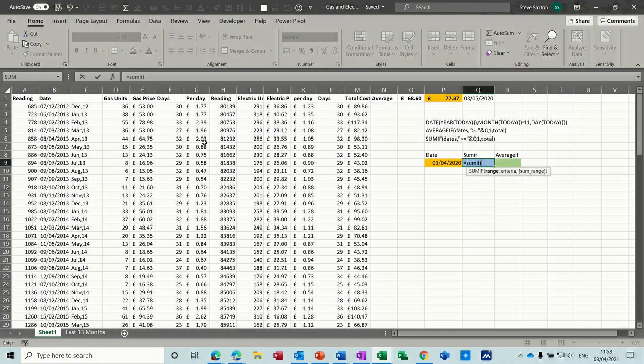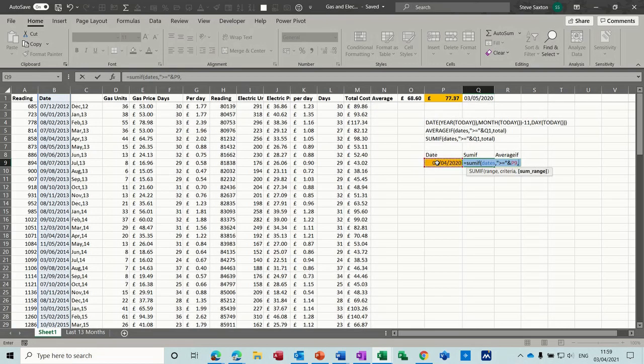I should have showed you that first off. Basically, if I type dates, it's highlighted now so you can see it. That is a named range. I've just named that dates, comma. So the criteria for this is open quotes, greater than or equals to, close quotes. And then I need to use the ampersand, which is a concatenation tool, to glue this to the date, which in this case is going to be this cell, P9.